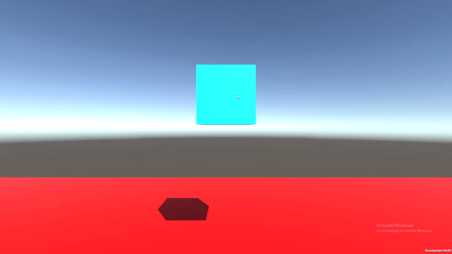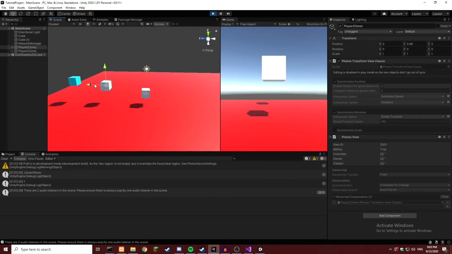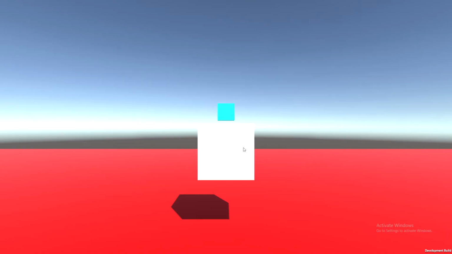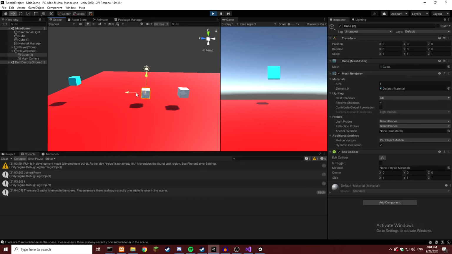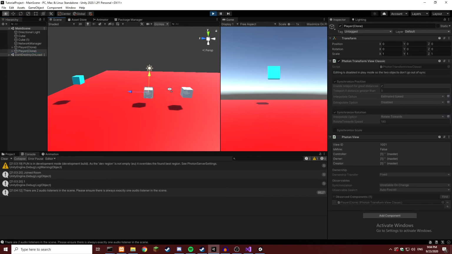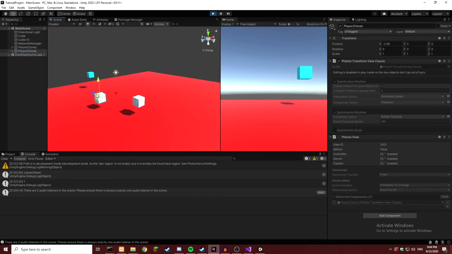Yeah, see, it got closer. If I move it back and go back, you see, I can see the other player. That's basically it. You can move both of these players however you want.